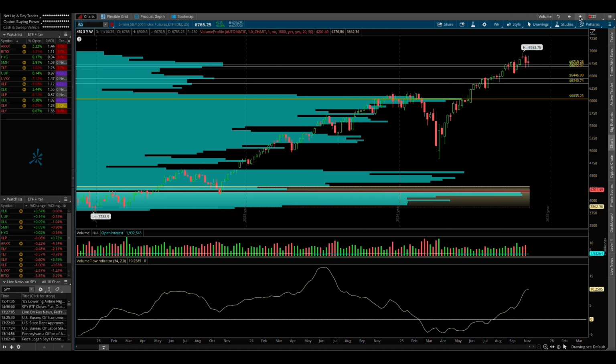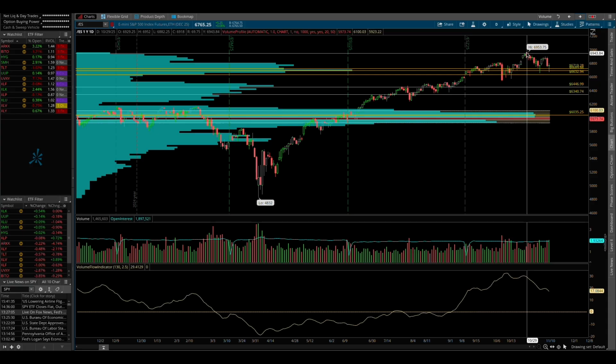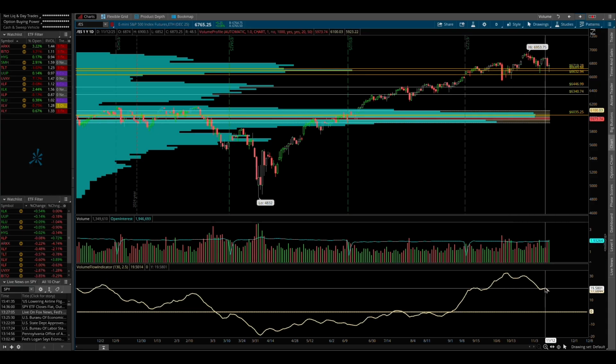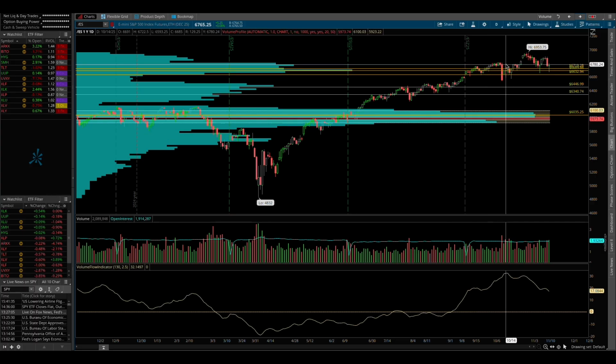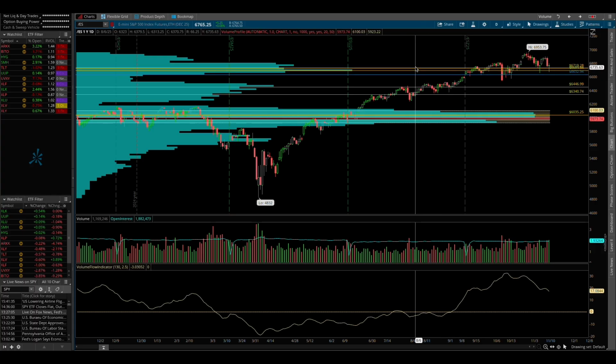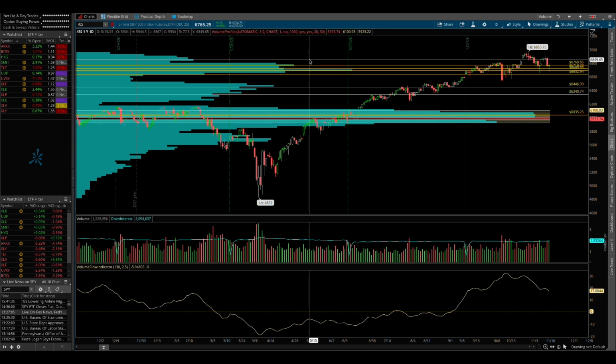And then this is the daily one. We were making new highs coming into here. This is actually a higher high, lower low, lower high here. So there's potential divergence with the volume flow indicator. But we've got some new levels here. We could duplicate that. Maybe we could draw a new level up there, which is basically where we finished for the day, and maybe we could put one up there too. But I'll hold on to that.